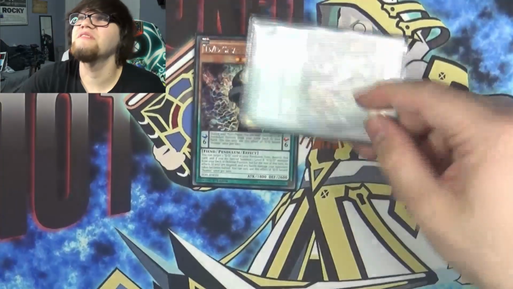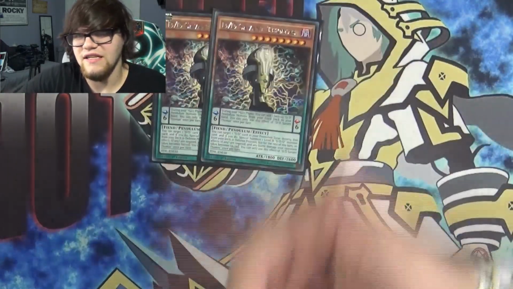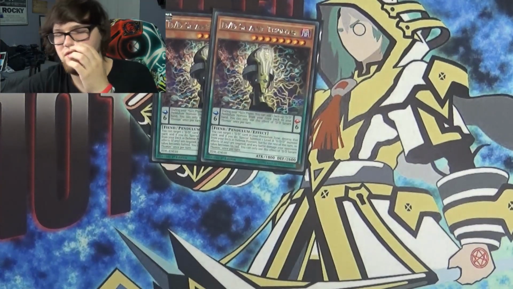So basically you special summon this off of Swirl Slime, and then you special summon Ragna off of him, which is how you do it. And then you overlay into like a Kali Yuga or Hope Harbinger. That's really what you do.